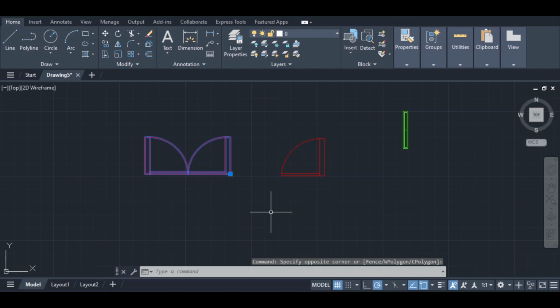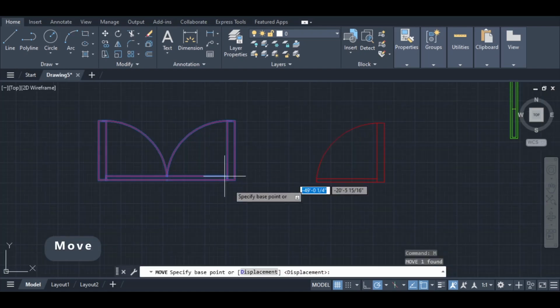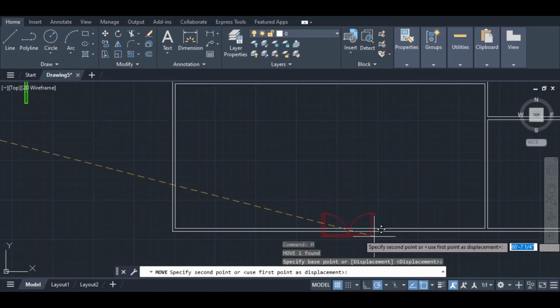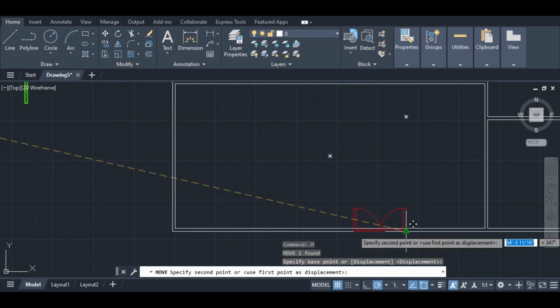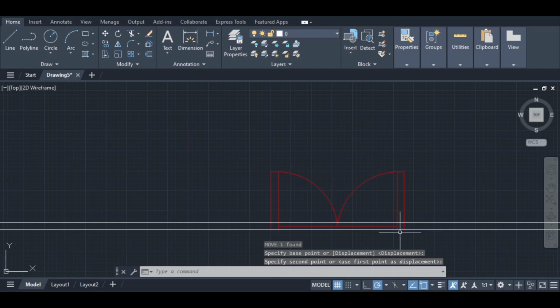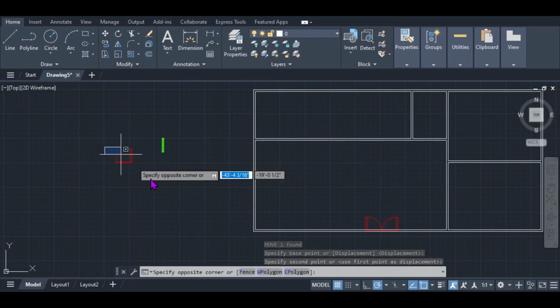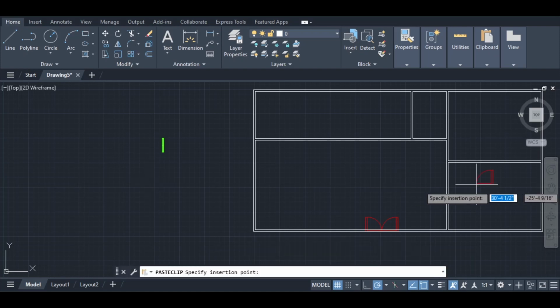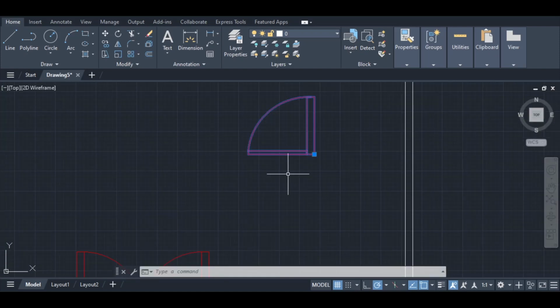I'll start with a double door. I'll use that as the main door. Then I'll take my singles. Remember that the arc represents the direction of opening of the door.